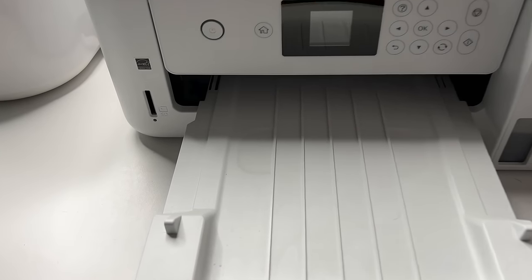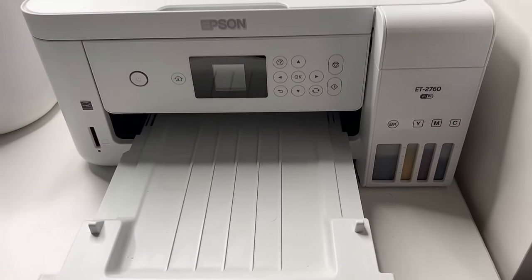The other printer is going to be a sublimation printer. I have an Epson sublimation printer. You can take a current printer you have and turn it into a sublimation printer — there are tons of tutorials on how to do that — but once it goes sublimation, you can't go back. So my recommendation is if sublimation is something you want to get into, just consider getting a designated sublimation printer. I absolutely love my Epson. Sublimation is great for quick, easy, high-end DIY gift ideas. You can sublimate clothes, shoes, jewelry, watch bands — there are just tons and tons of sublimation blanks out there. Consider it if that's something you might want to try this year.